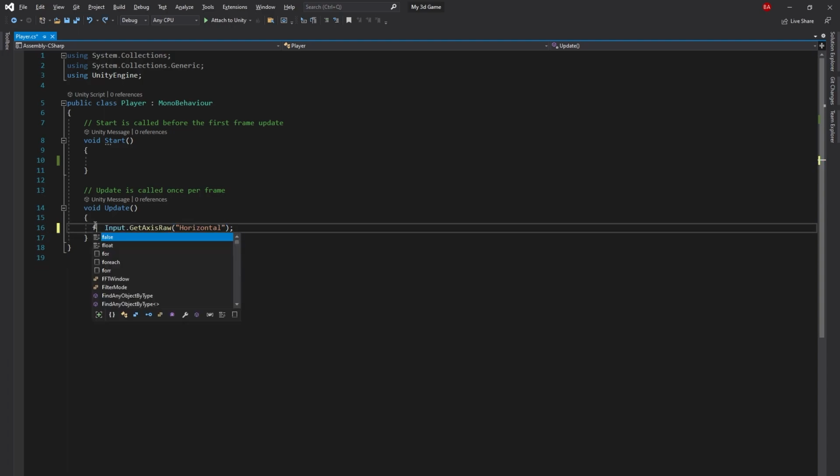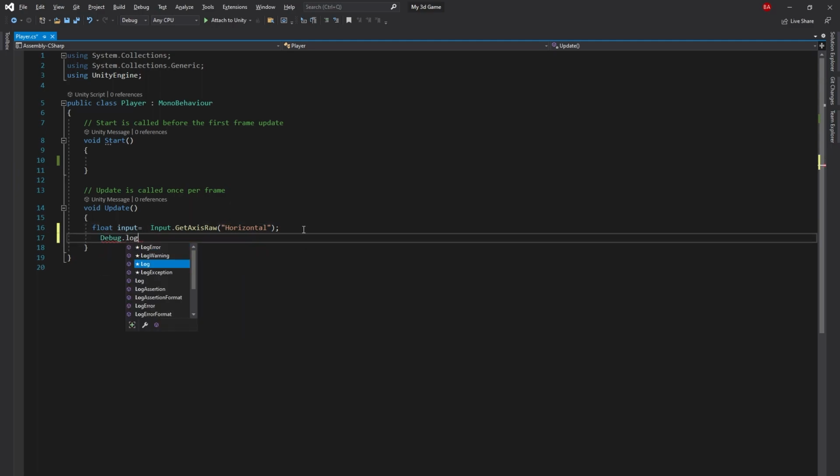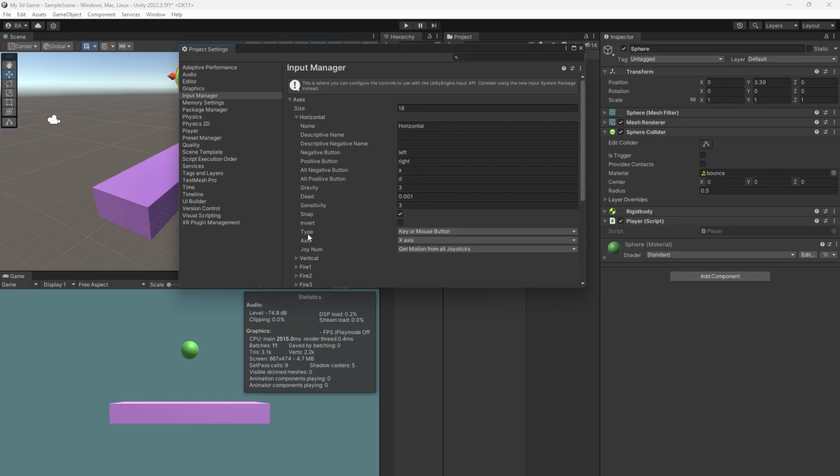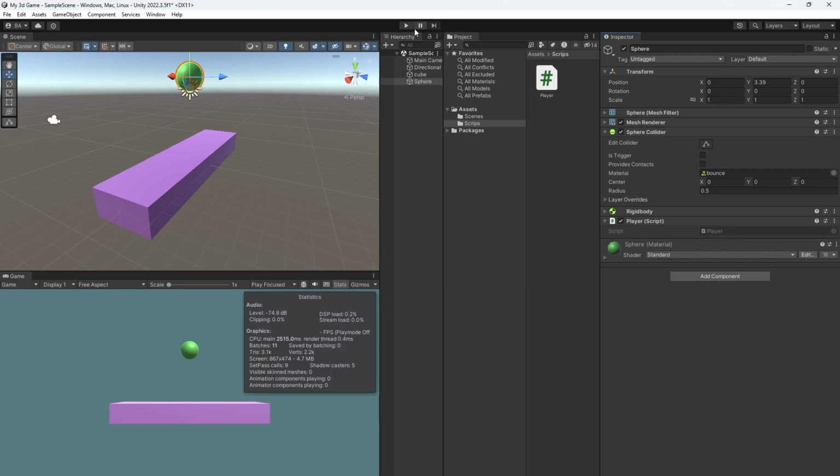I will create a float variable called input equal to this, and Debug.Log input, and a semicolon.